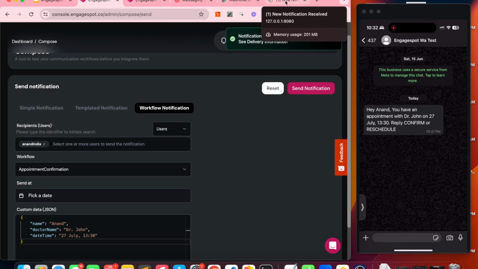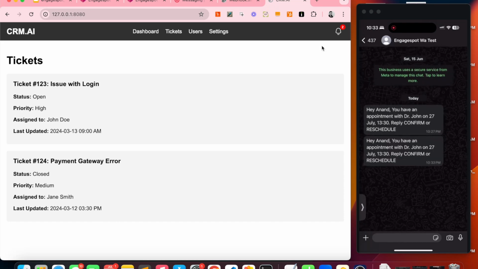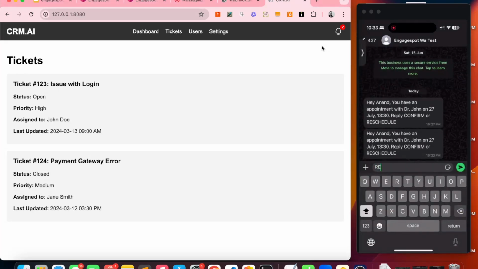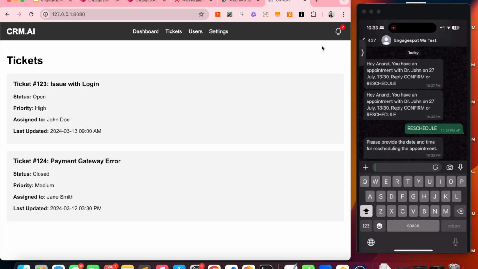Okay, now the same message has appeared on the inbox, but we are not going to open it so that it will be sent to WhatsApp. Yeah, we can see this message, the WhatsApp message has arrived. Now we will respond, reschedule. We'll get another message: Please provide the date and time for rescheduling the appointment.